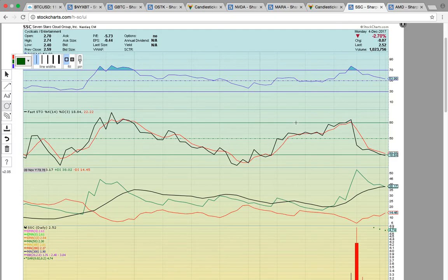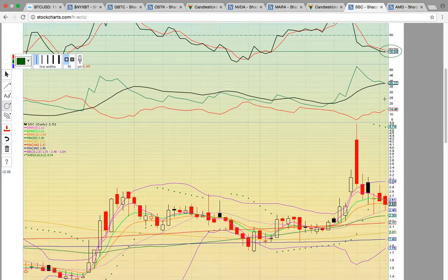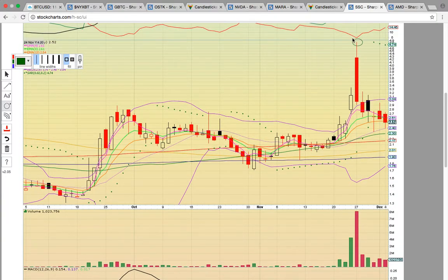Let's look at SSC. Okay, so this stock pulled back. It is still in the bull zone on our side, it's still above 50. Fasto now is at oversold levels. It had the big move, the big run, hit up at 490, pulled back, and then the candles have worked their way all the way back down to the middle Bollinger Band. It bounced off that level last week on Thursday, and then it came back down. It hit that level again today. It's currently at 240. That is the key level to hold.